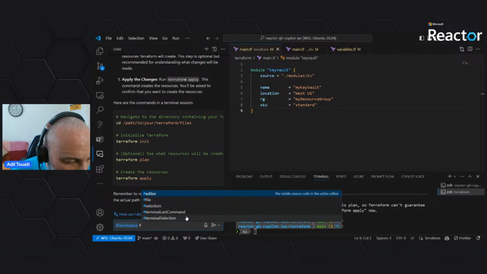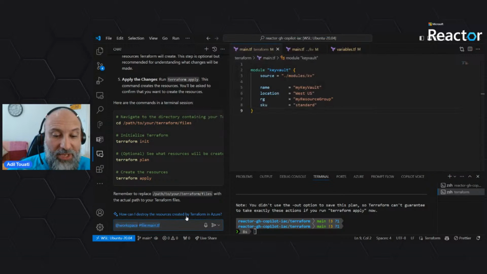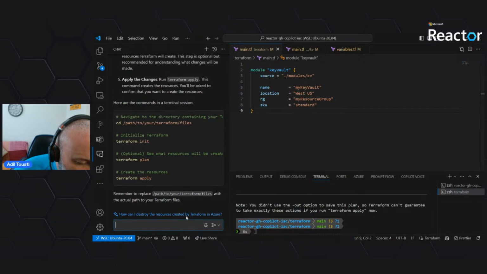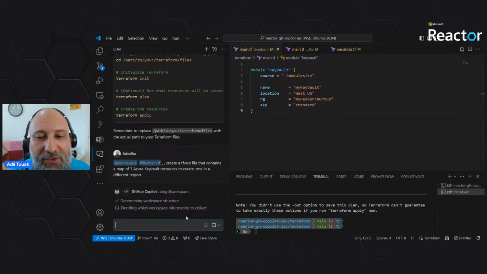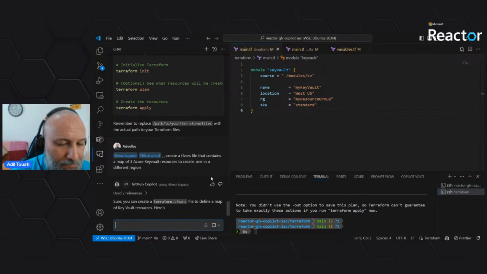I want to see my file, which is the main.tfvars, this one, and I want it to create a TFVARs that contains a map of 3 Azure Key Vault resources, and I will see what it will generate for me, because this will help me have like more a better code instead of having hard-coded stuff here.